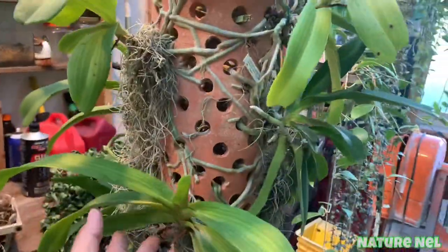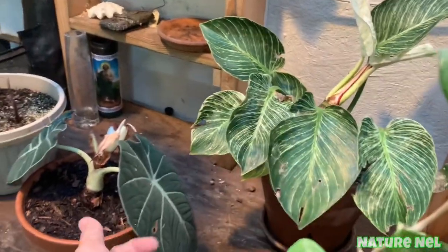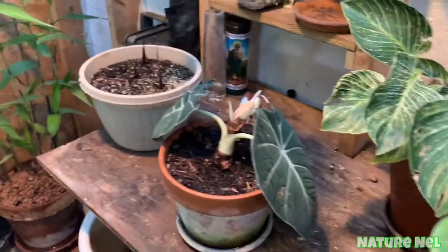Remember this? I brought it inside. It likes it here better, my Rickenstylus cone. So yeah, guys, and then these plants, I just potted them. I told you I was taking things out of the ground that weren't doing too well. My black velvet, poor thing. They just don't do well in the ground.